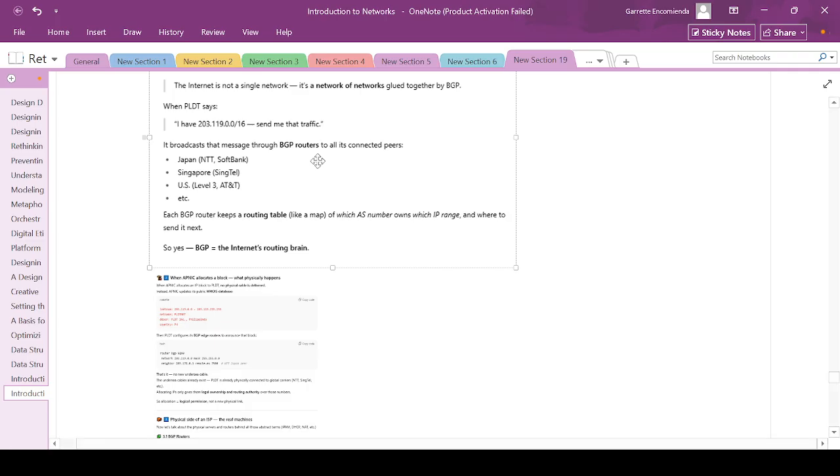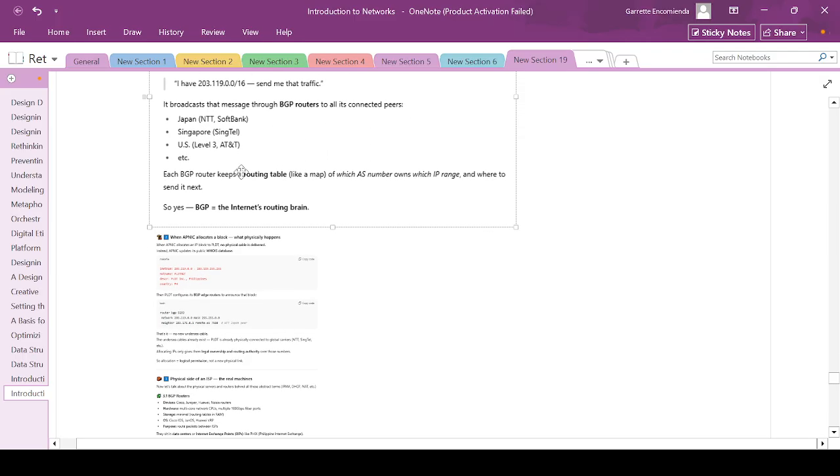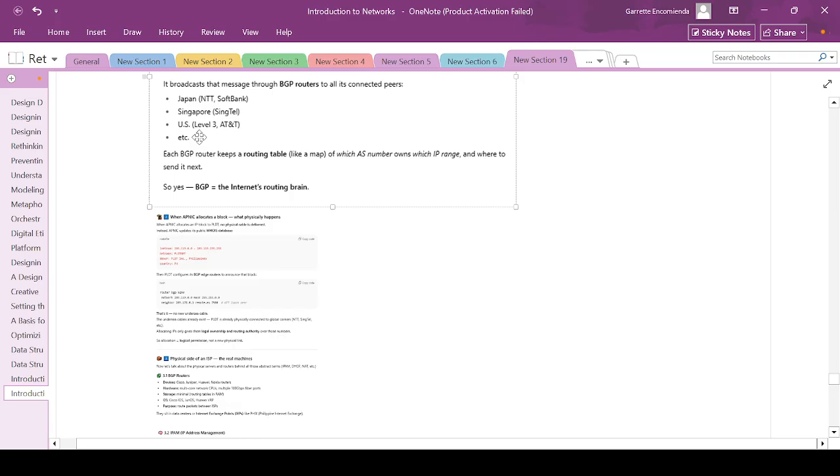It uses the BGP routers provided by this regional internet provider to reach all its connected peers like Japan's NTT, SoftBank, Singapore's Singtel, US Level 3, AT&T. So that's how it communicates there.